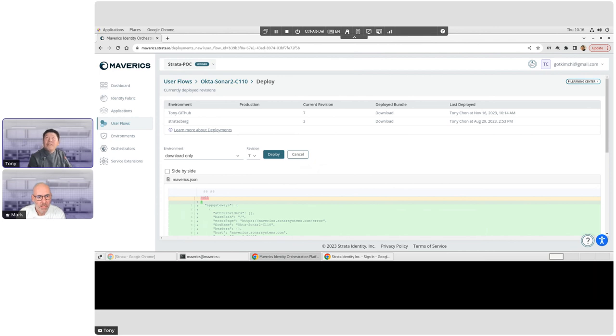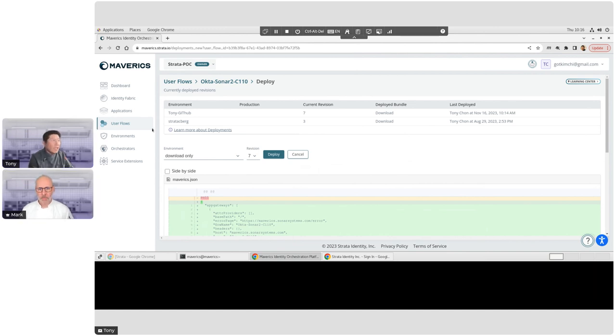Absolutely. And then it doesn't have to be M&A. You can think of it differently as well, meaning your employees use Ping, right? But you have vendors, contractors, partners. Maybe you don't want to muddy up your employee identity source, because your partners and vendors are not really your employees per se. Why would you want to have the same data in the same place? You might want to separate them. That's right. That's also a possibility with our solution there.